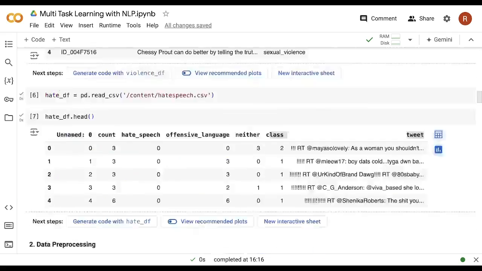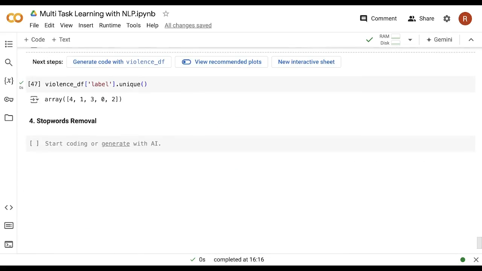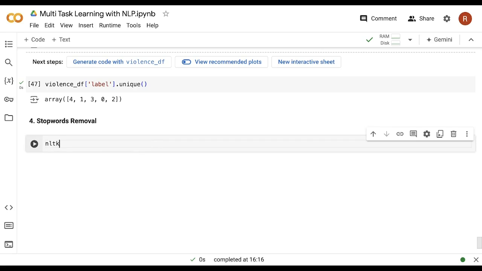So coming back to the stopwords removal cell. First we have to download the set of stopwords and the set of punctuations that we have in our English language. So for that, here I will say nltk.download, and we have to download the set of stopwords. After this, we also have to download the set of punctuations here. So I have to say nltk.download, and here I will say punct, which basically stands for punctuations. Let's run that.